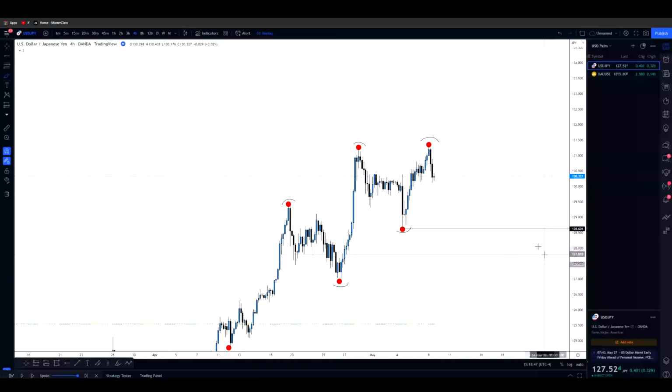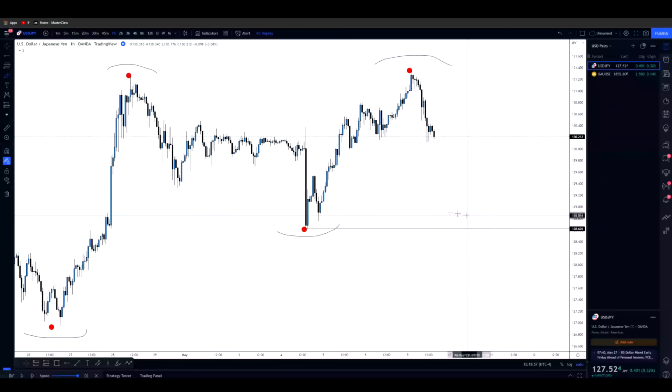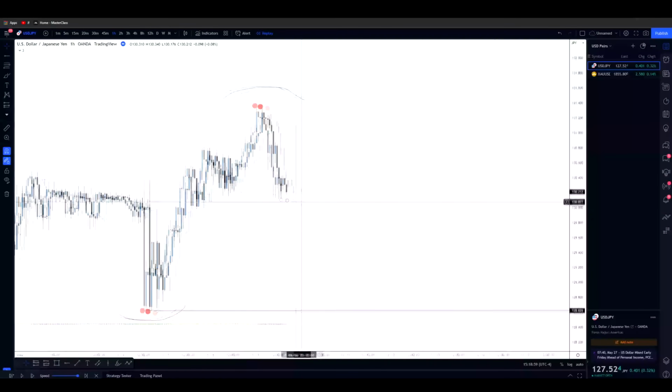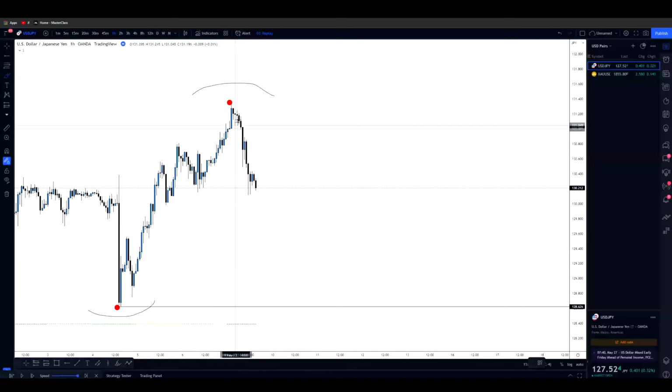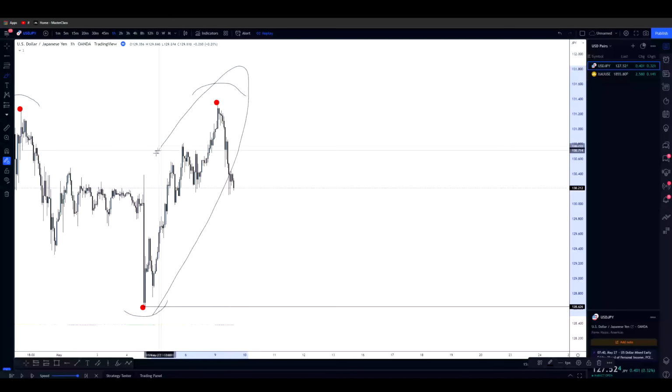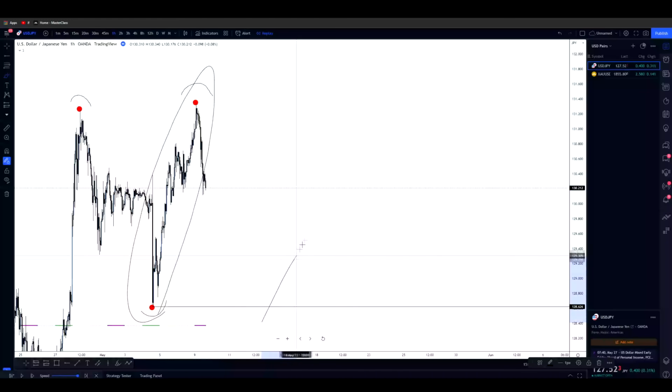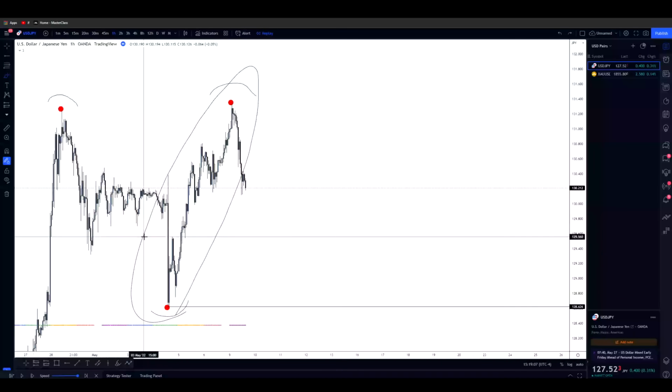Now, we know that this is the macro trend. The macro trend means that in order for me to be bearish, we need to break past this low. That's the macro trend. So if we zoom down to the micro now, what is the micro? The micro is the structure that's created inside of the macro leg. So this is the macro leg. A leg is basically just one move up that creates a higher high.